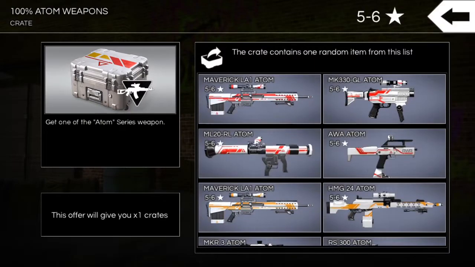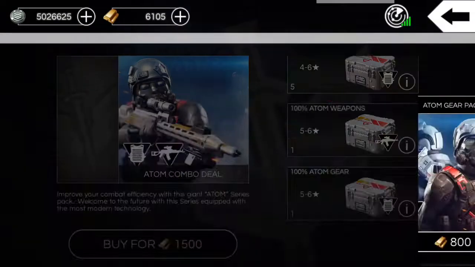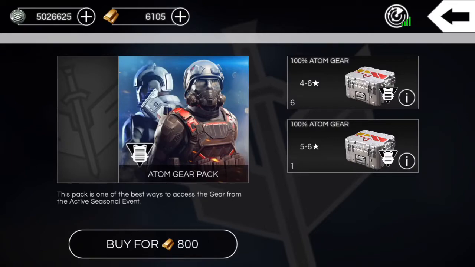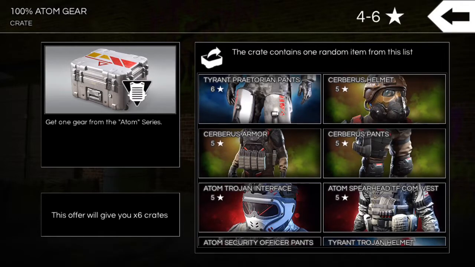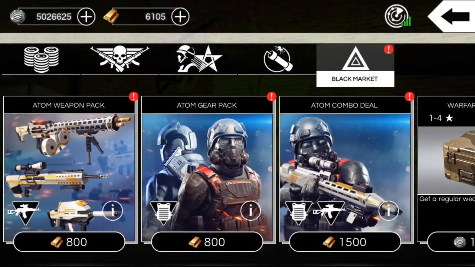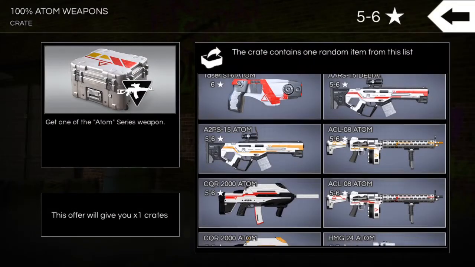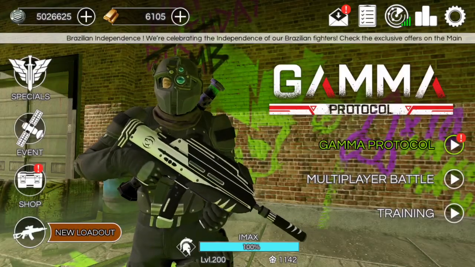And you're getting 1 crate of 5 to 6 star weapons and 1 crate of 5 to 6 star gear pieces. But I think that's the best deal, because as you can see, for 800 gold you're getting 6 crates of 4 to 6 star gear pieces. In my bet, you're gonna get most of them 4 stars, and 1 crate 5 to 6 star gear pieces. Same for the weapon deal. I bet most of the weapons you're gonna get at 4 stars.